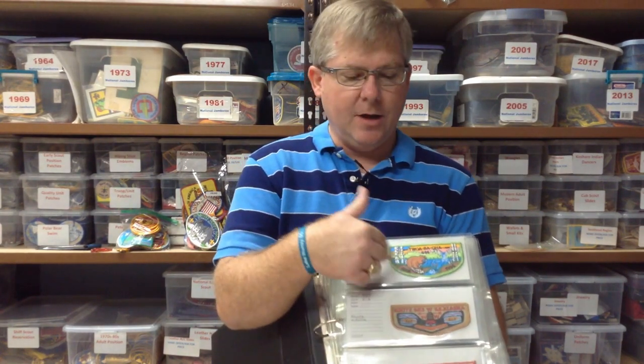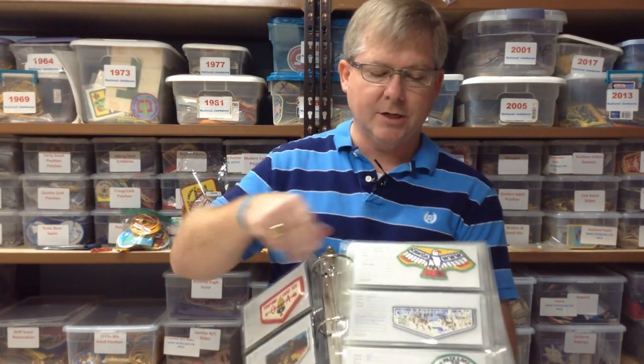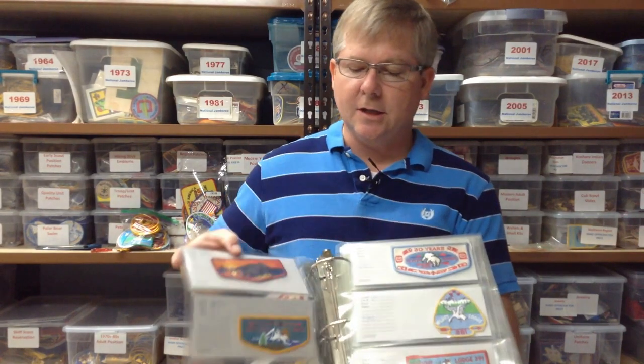So here's what the collector has done. They've got their envelopes inside the pages. This is our three-pocket page that we sell, envelope inside the page, and I'll pull that out in a second to show you. And you can see what this collector has done is he stored them back-to-back. So there are actually two envelopes back-to-back here, and I'll show you that in a second.